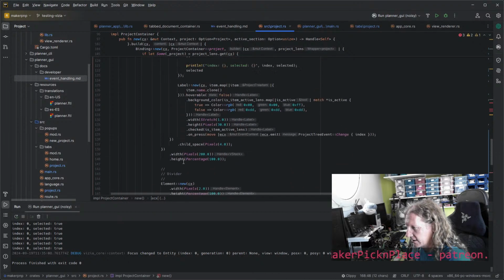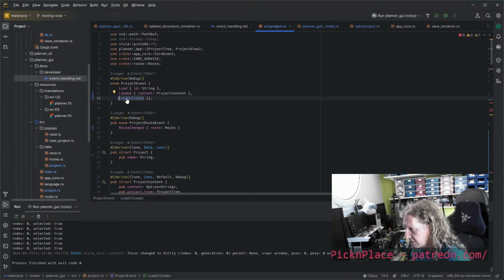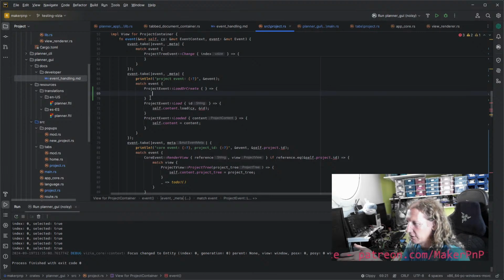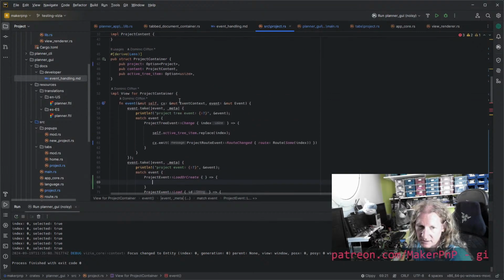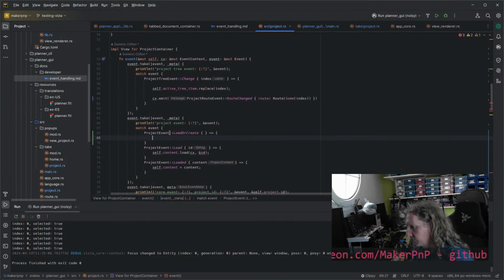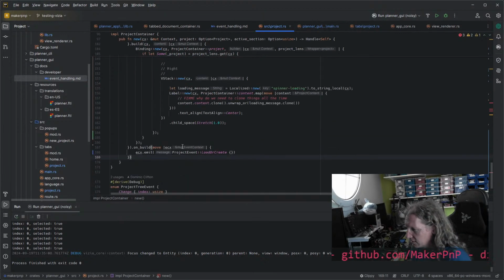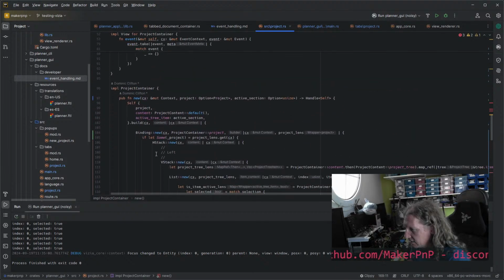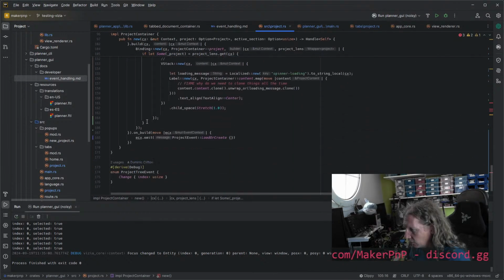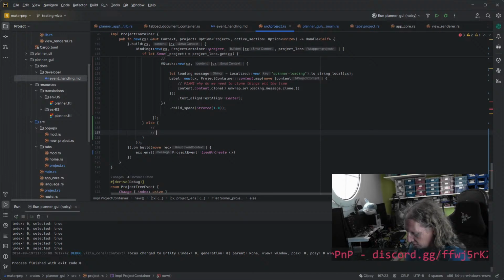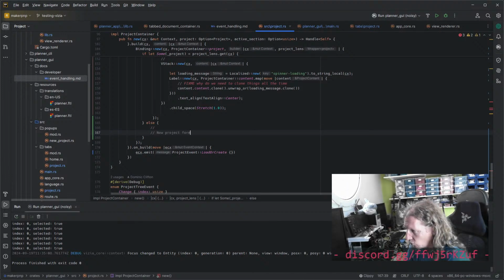Okay, so we go load or create. So let's carry on with the handler for this and see if we can make this make some sense. So if we've got load or create, our self.project might be some or it might be none. If it's none, we need to show the view, but there's not really anything to do. So I think probably we need an else on this one, else, and then new project form.